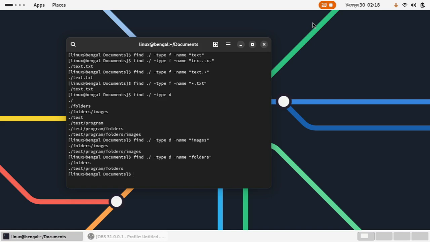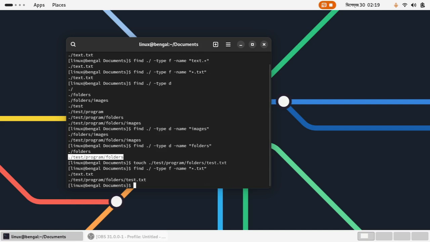And suppose I create a txt file in here. Sorry, touch. And now if I just try to search for all the txt files, I have the file names and paths for the two text files. So I want to remove them from here.